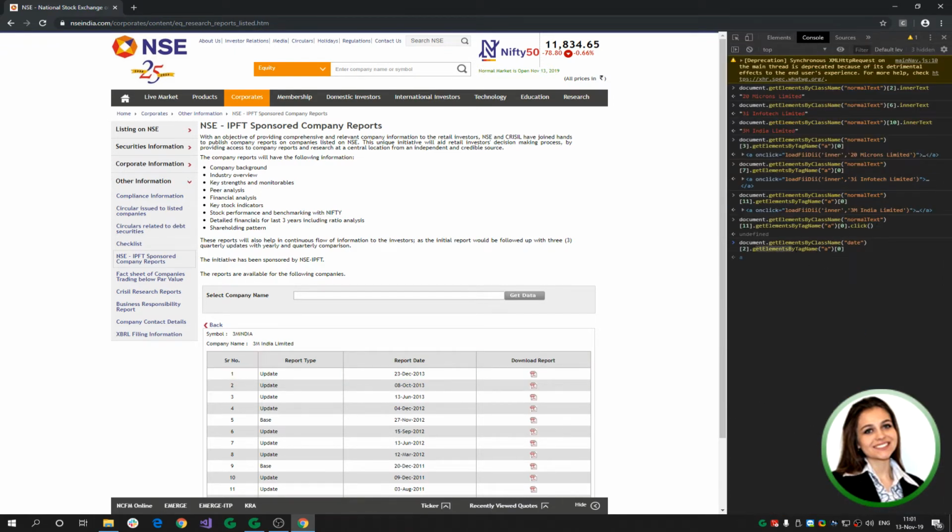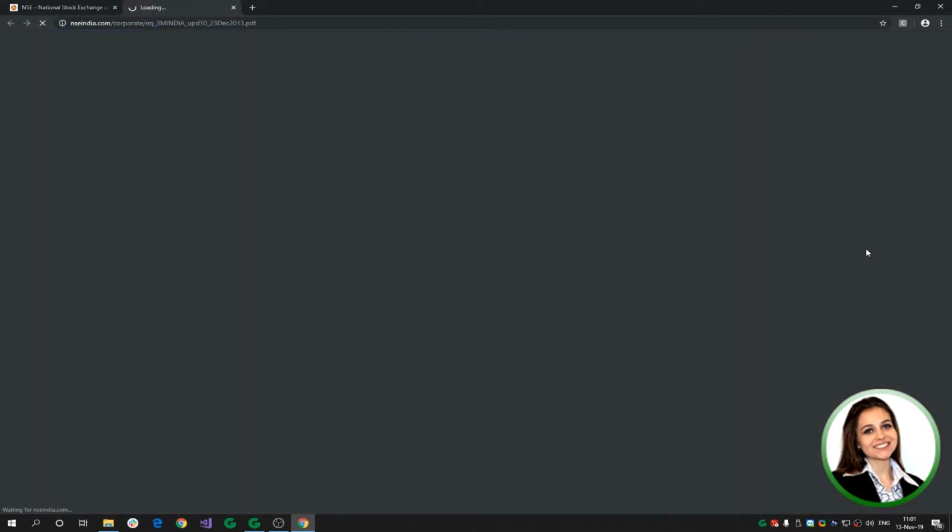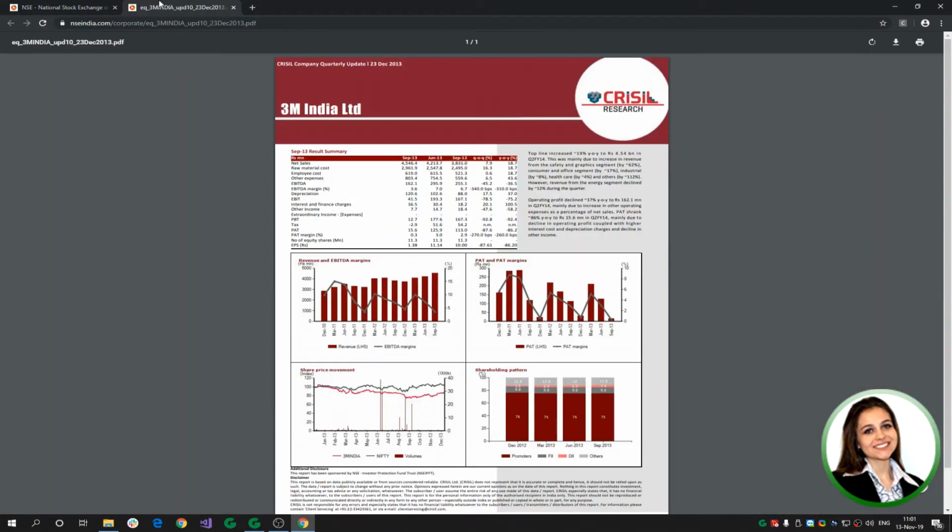So this is why we use getElements by tag name here. So if we use function click, this should open a web page. So let's copy it and let's press enter. And as you can see, the web page is opened.